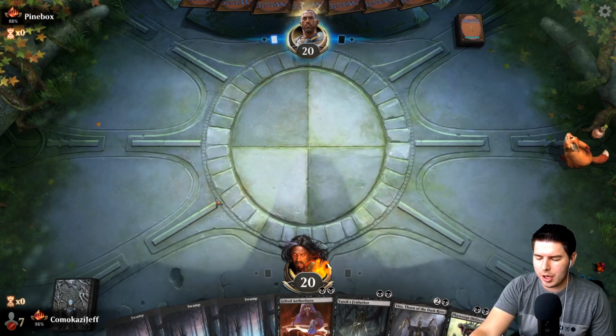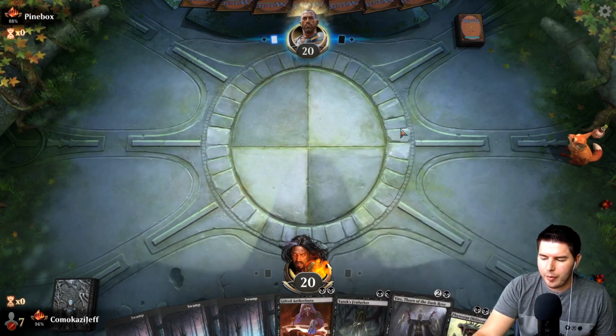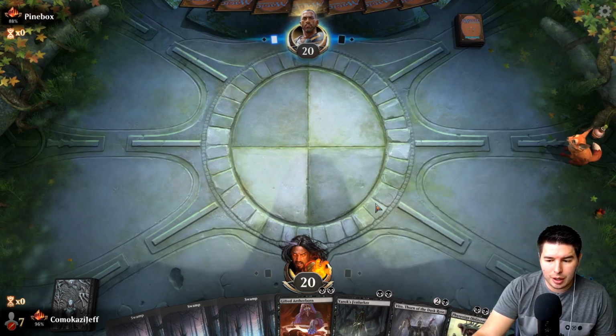All right, up against Pine Box, we're gonna go ahead and keep this. Pretty good devotion hand here. And we have part of the combo. It is really nice to only have a 2-card combo.